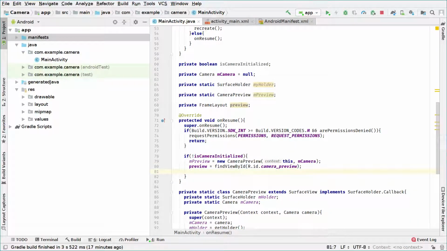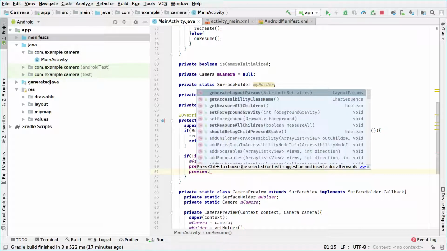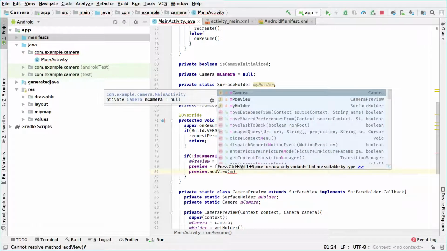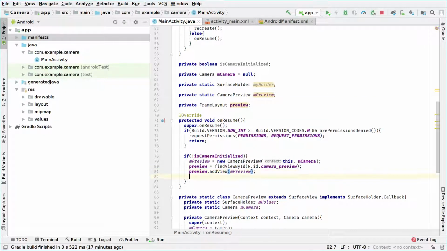And now we will add the preview of our code to the preview of our XML file. To do that, we will do preview.addView, and we will pass mPreview. So we have added our preview to the XML layout.